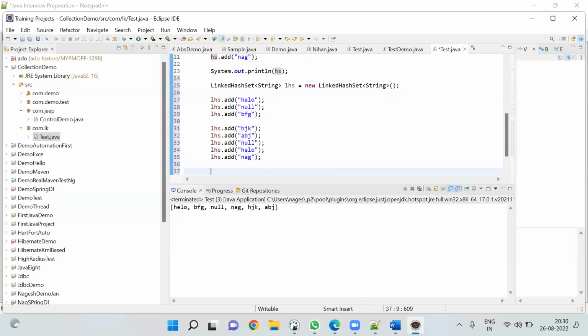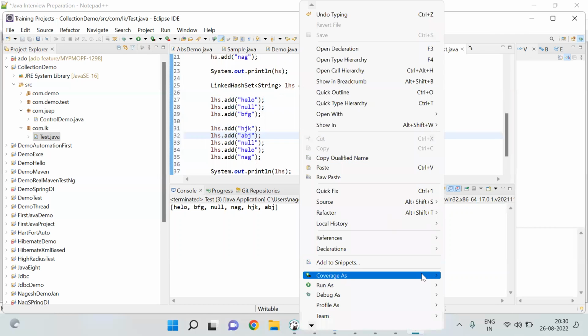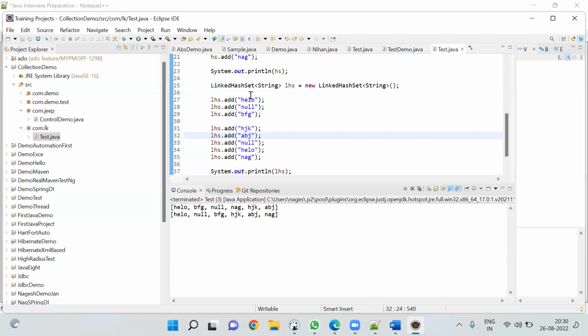Although I stored these values in a different order, it will store them in the same order. If I run this, in this case first hello, second null, third BFG, fourth HJK, and ABG and NOC. It is removing the duplicates when the insertion happens, and it is storing them in the proper order. You're getting my point?